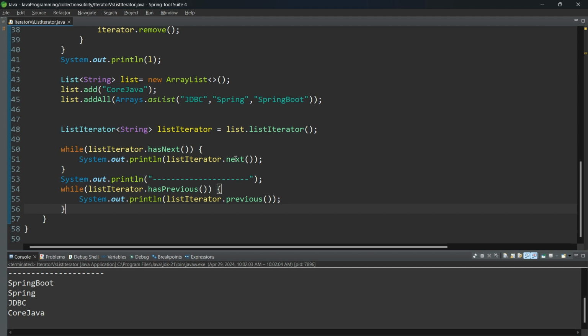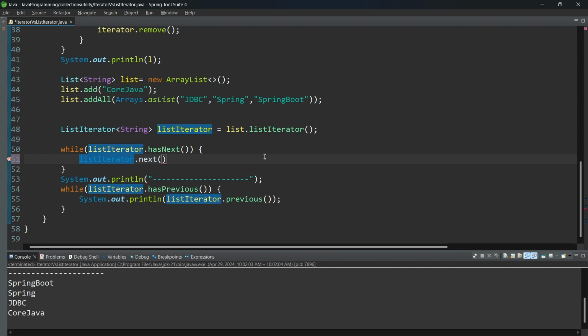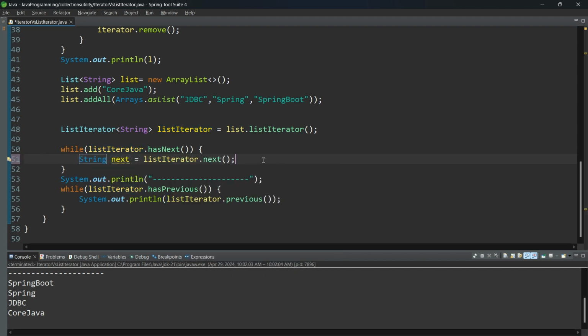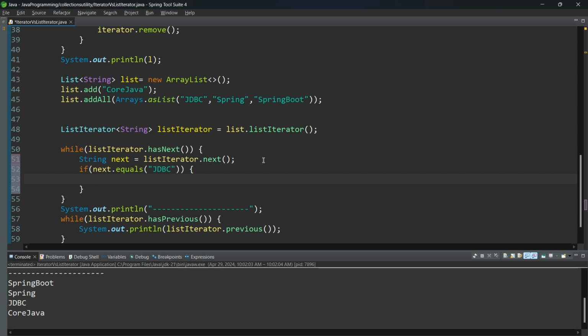I can apply remove logic: store listIterator.next into some variable, compare if next equals the string jdbc, and then call listIterator.remove.